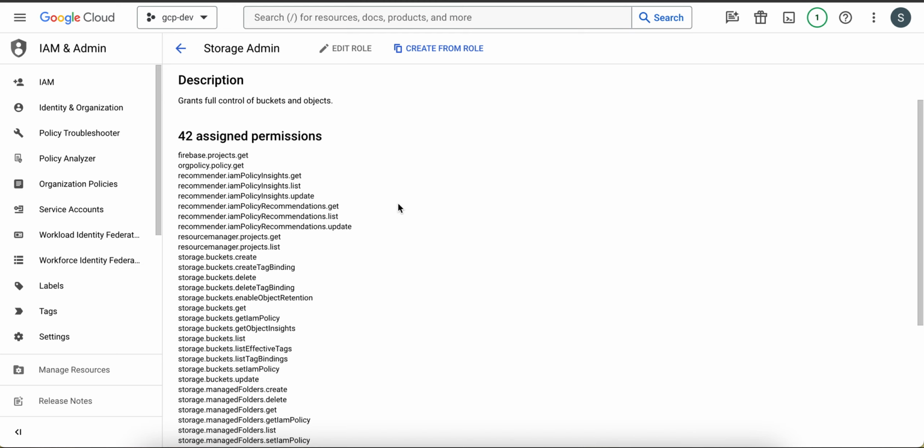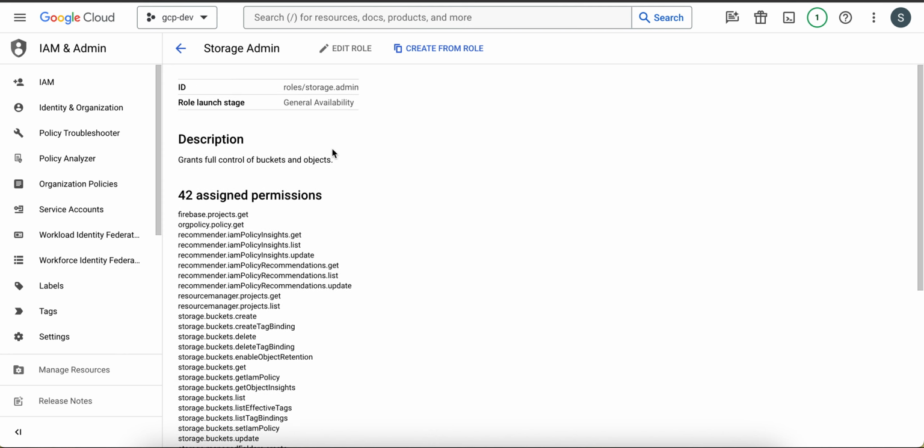And on which resource? Whatever this role is, it corresponds to the Cloud Storage product. So it answers the which-resource part of the question, that all these permissions are allowed for a Cloud Storage product, right? So this is the meaning.